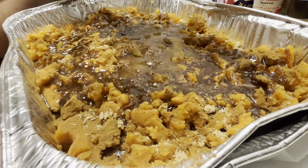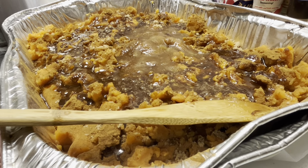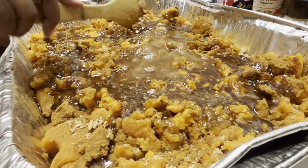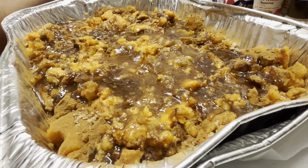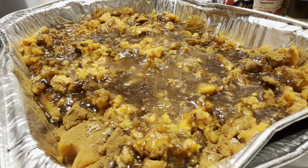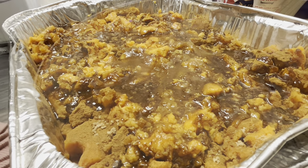I just took my time, y'all. I just took my time, sat down and did what I do, you know, listening to music, and everybody's getting ready for work. Like I said, I got in this kitchen around 12 something, a little bit after church, and I was in this kitchen until my sister left at 7:30, but I was finished cooking at like 6:15. So I was in this kitchen for almost 6, 7 hours, y'all. Probably went to the bathroom maybe once the whole time I was in here, yep.